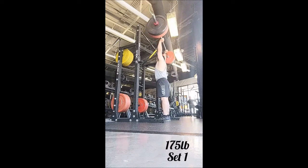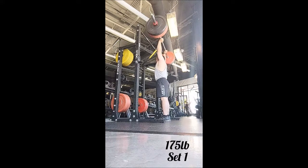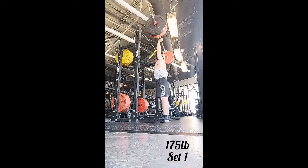What's good everyone, welcome back. We are switching training programs and this one is going to last about six or seven weeks — very short. The main emphasis is the strict press; I'll be doing that two times per cycle while doing squat, bench, and deadlift only once. So it really is about the strict press and trying to improve upon it.